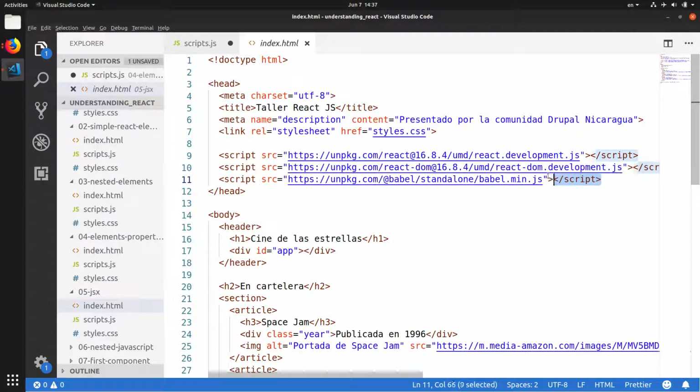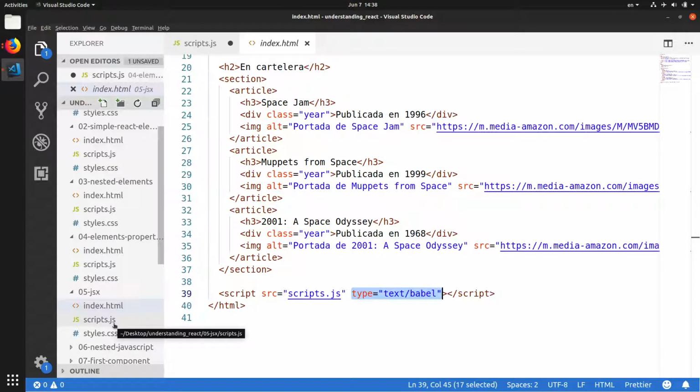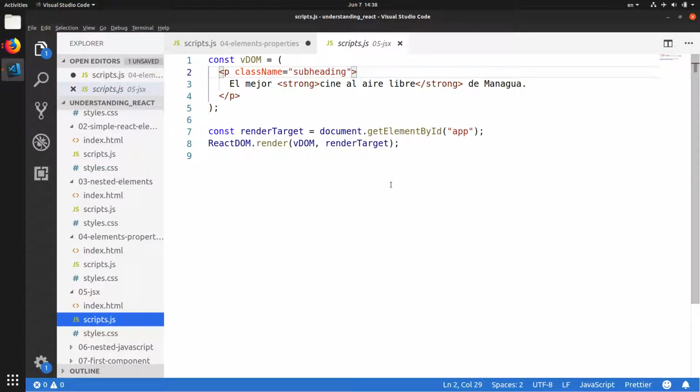You enable or install something called Babel, which is a transpiler. It's going to convert that code into regular JavaScript that the browser understands. And in addition to importing Babel, in my case, because I am importing the JavaScript separately, I need to specify that this script is not regular JavaScript, it is text/babel, so that when the browser reads that, it will perform the transformation of the code before producing the content, and that way it will get executed.